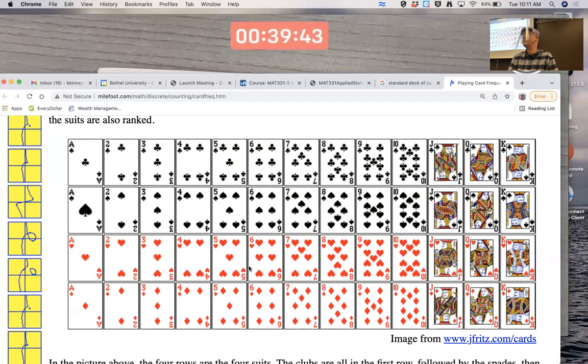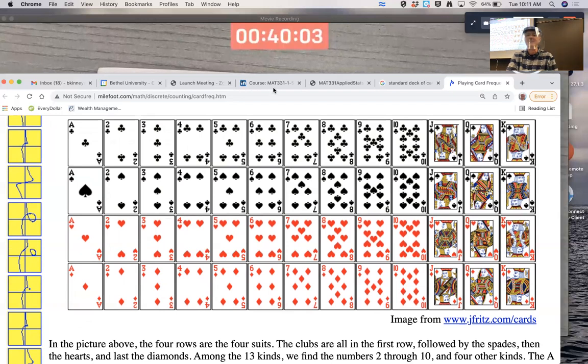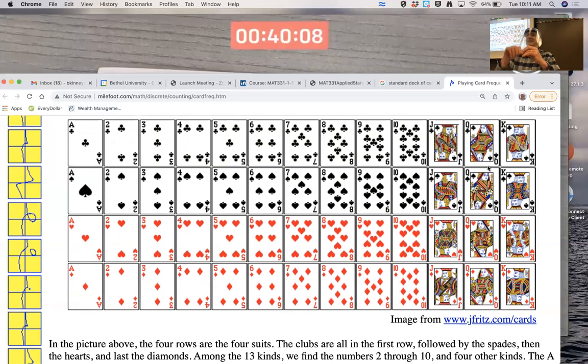If I tell you it's a face card, what's the probability that it's a queen? One-third, yeah. 4 out of 12, or 1/3. What's that called? What did we just do? Not an ordinary probability, but a conditional probability. I told you some information. Shuffle the deck, pick 1 card at random, and I'm looking and I don't tell you what it is, but I say, hey, it's a face card. That affects your assessment of the chances that it's a queen. Instead of 4 out of 52, it becomes 4 out of 12.